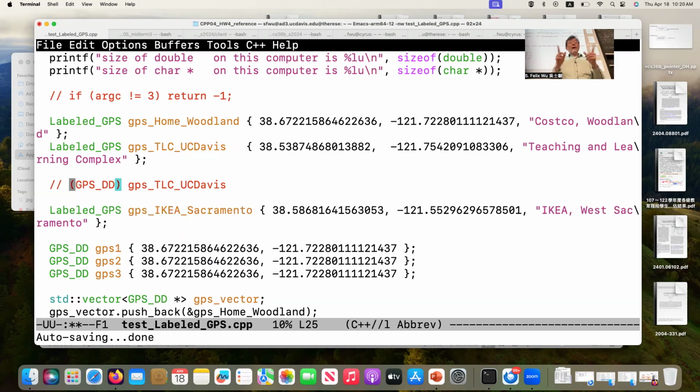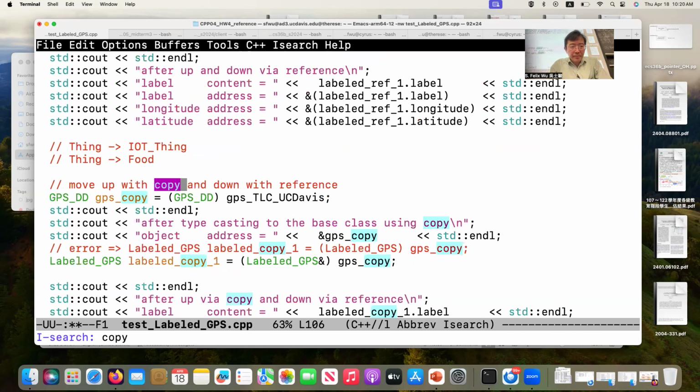Okay, so now I'm going to show you the cast down. It's a bit tricky. So take a look at this. If I have a function called GPS copy, I'm talking about this line.